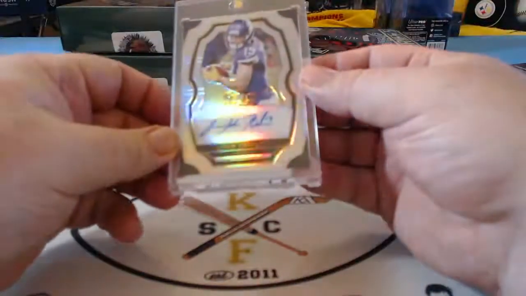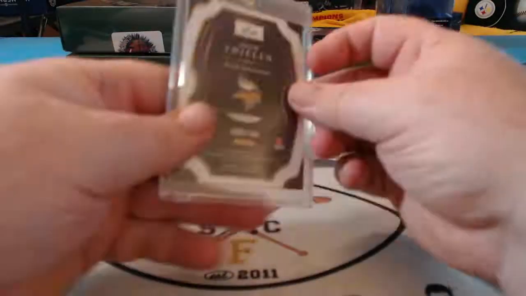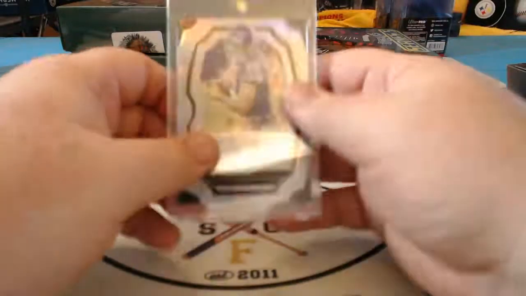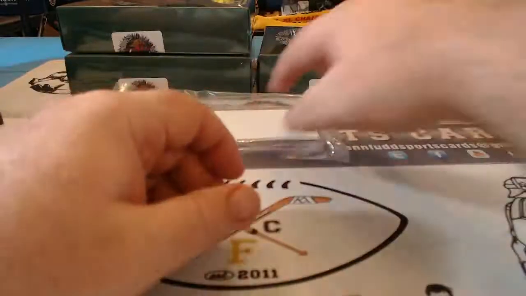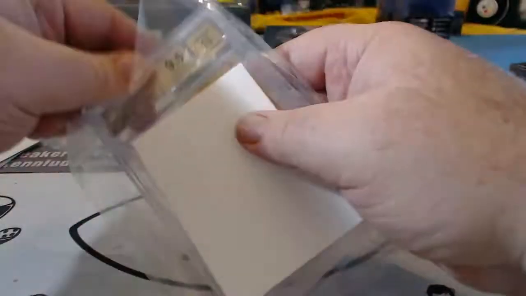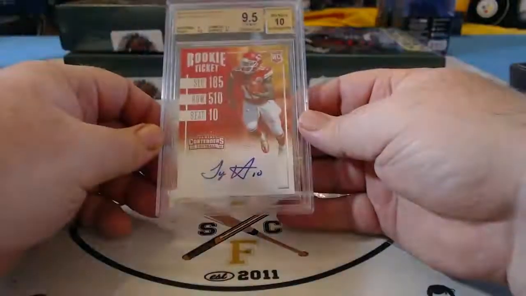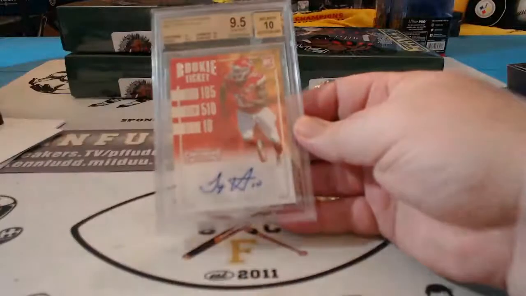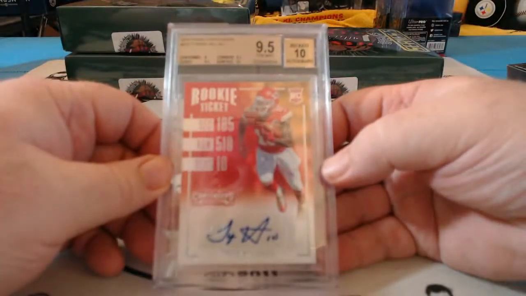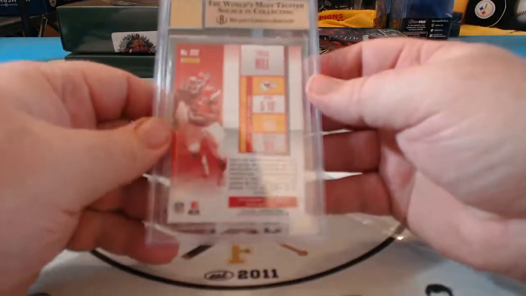Adam Thielen, select draft, $1.99 for the Vikings. And 9/5/10. Contenders rookie autograph. Tyreek Hill, 9/5/10, Contenders rookie autograph for the Chiefs. That's Moosey, I think.